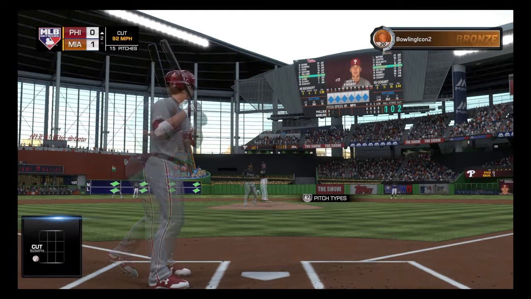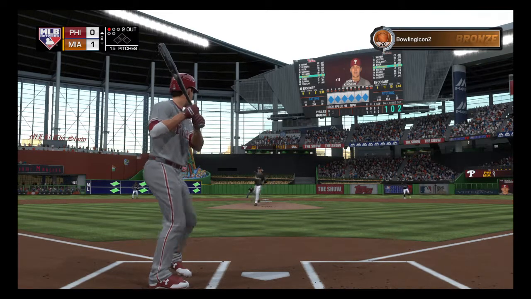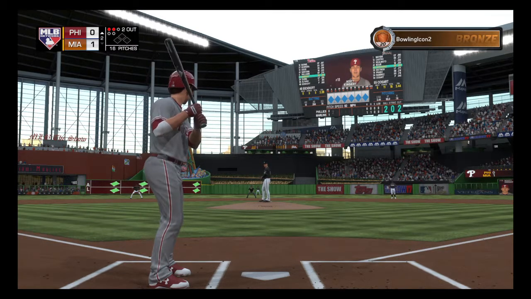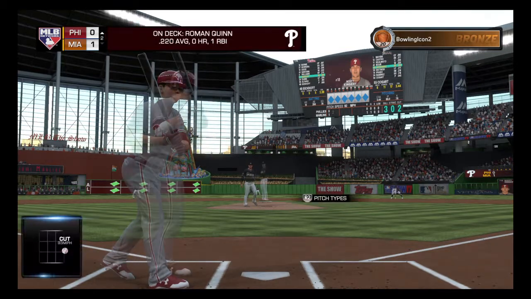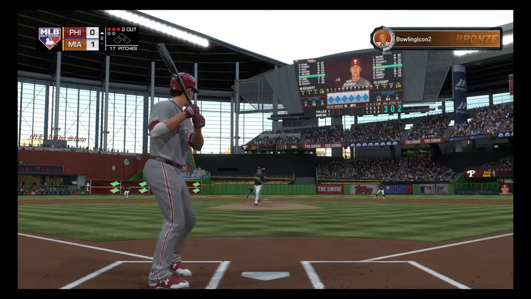Scott Kingery is in with 2 away as he takes a ball. 1-0. Here comes the 1-0. In tight with the sinker. Ball 2. Bases are empty here with 2 men out. Outside. 3-0 now. Now with the bases empty, I think he needs to be careful not to just groove one here just because it's 3-0.